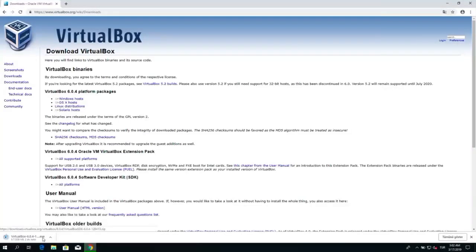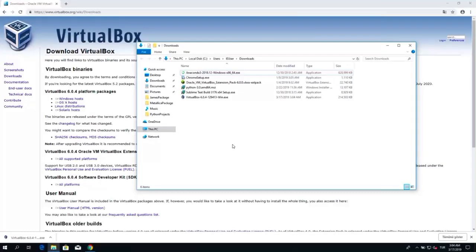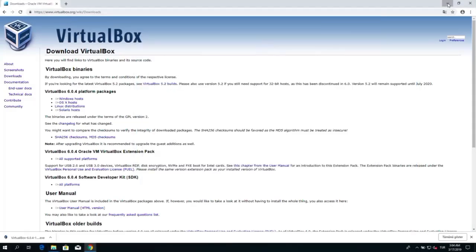If you click on it, it will just start downloading, and it's around 200 megabytes right now, so it will take a minute or two to download it. So feel free to pause the video and come back when it's done. So when it's done, open your download folder and find the exe file that you have downloaded and minimize this, but not close it because we're going to download one more thing later on.